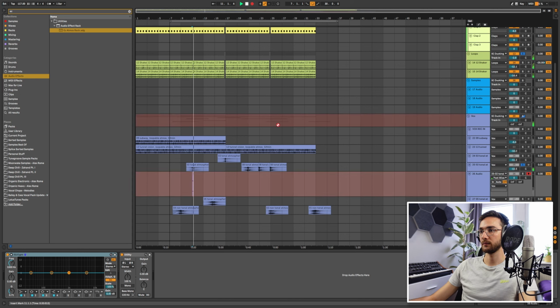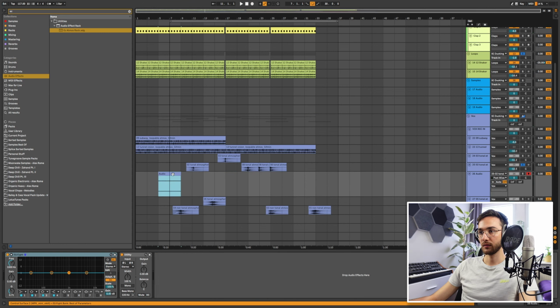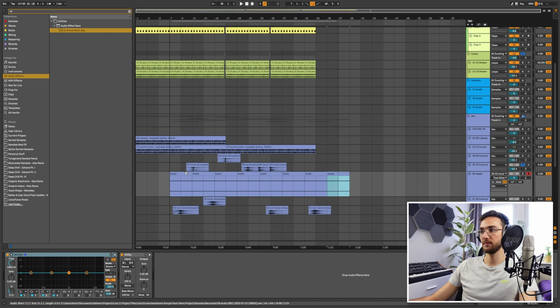Hit record. Unfreeze the sound. What I'm going to do now is loop this certain section that I created previously. Increase the gain a bit. Decrease it here.